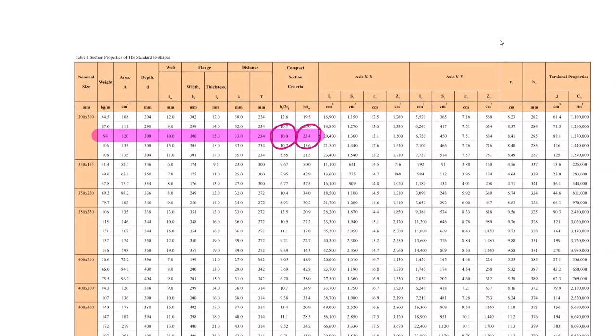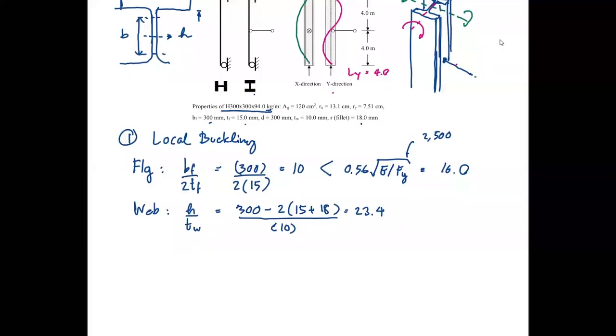So come back to design example. So you can pick this up from the table. Some do because they understand what they're doing and they are paying attention in class. Some don't. It's fine because it should be much better if you know how to do it both ways, in case you may have to work with the hot roll steel sections that are not fabricated according to TIS. You go work somewhere, some other countries, and they don't have this kind of information. You should be able to do it yourself.